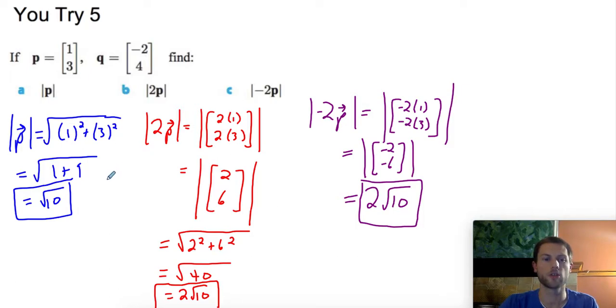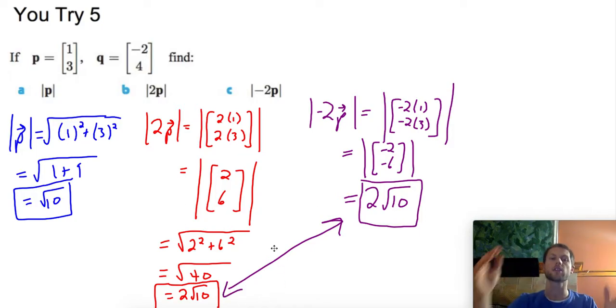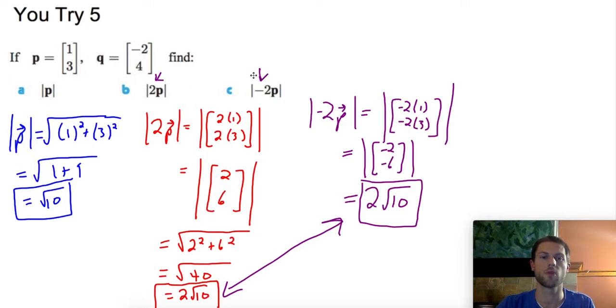All right, and here are the final solutions for these 3 problems. Notice that these 2 are exactly the same. Ooh, is that a coincidence? No, it's not, because when we're talking about size of vectors, it does not matter what direction we are in. These both have the same size, even though one is in the complete opposite direction of the other. So a size will always be a positive value, and that's quite frankly why we use these absolute value signs to mean the magnitude or the size of these vectors.